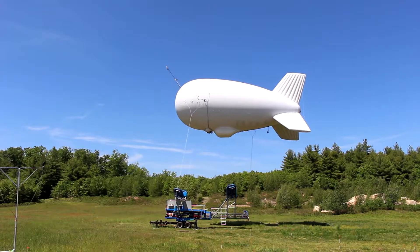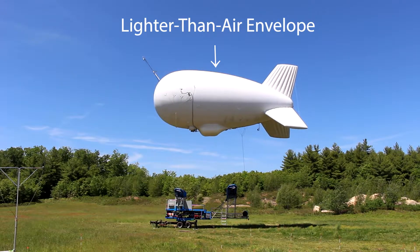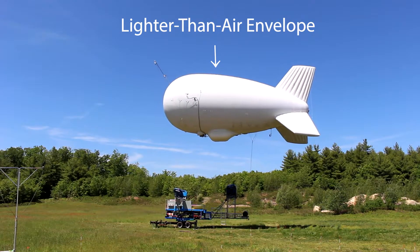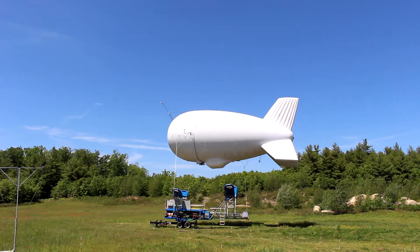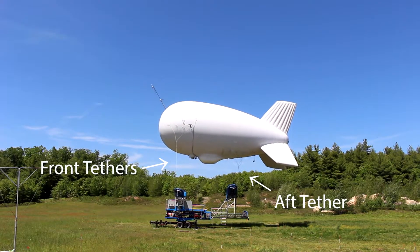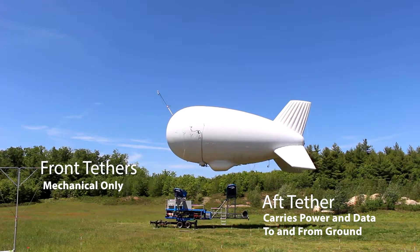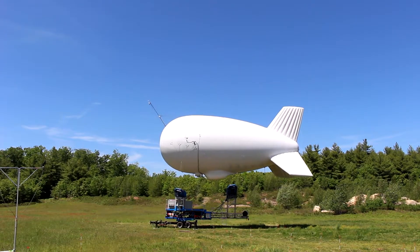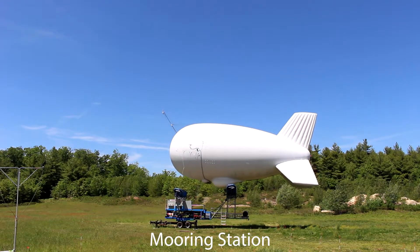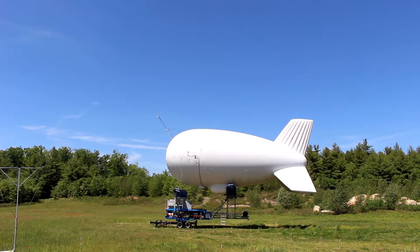The main parts of a super tower are the lighter-than-air balloon — it's filled with helium — and that's what your payload is mounted to. Connecting that to the ground are three tethers. Two of them are mechanical strength members only, and the third carries both the power and the data and signals from up to down. All of that is attached to the mooring platform, which has your motors and actuators as well as your logic — the smarts behind it.